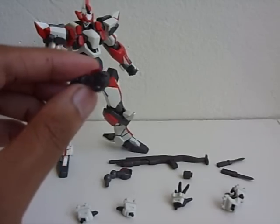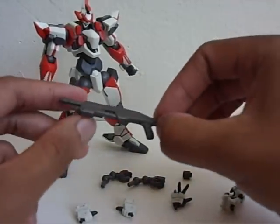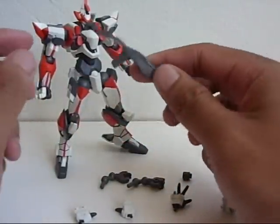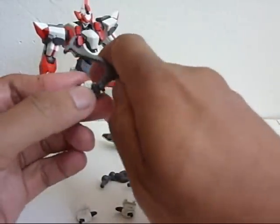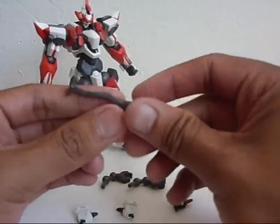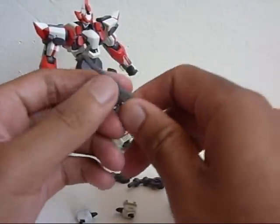So yeah, there's that. And also this 67mm shot cannon. Not a shotgun, a shot cannon. So yeah, really awesome, and he can hold it in his, of course, his trigger finger right here. Just slide it all the way in, holds it very nicely, and there you go, he's ready to shoot. So yeah, that's pretty much it for his basic form.